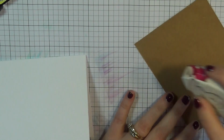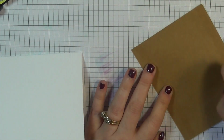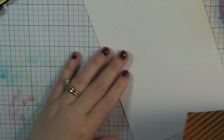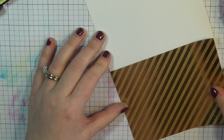But I'm grabbing this, I wanted a little bit more gold in the background of my panel. So I just cut down a piece of this Basil Basics cardstock with the gold diagonal stripe. It's one of my favorite patterns out of the whole pack. And I'm just applying this to my A2 size card base, which is my favorite white card stock, the Paper Tray Ink Stamper Select.